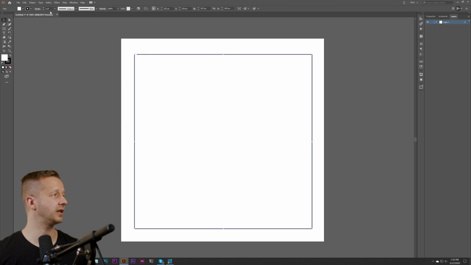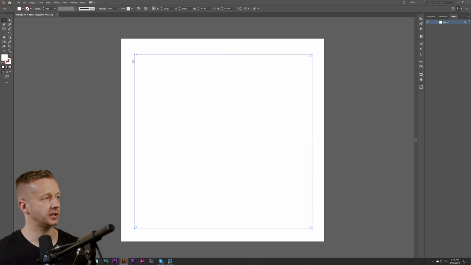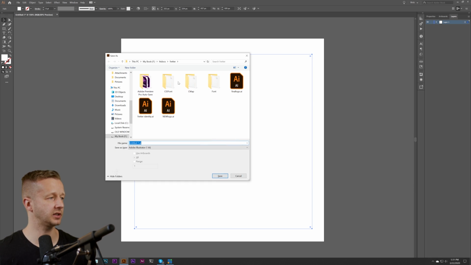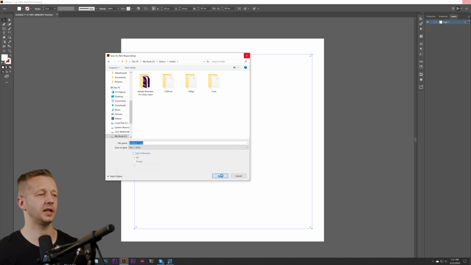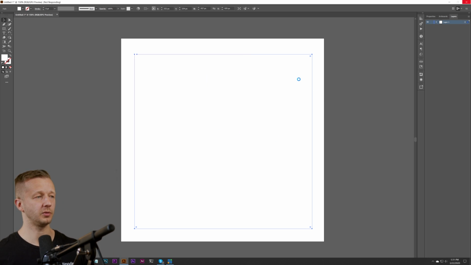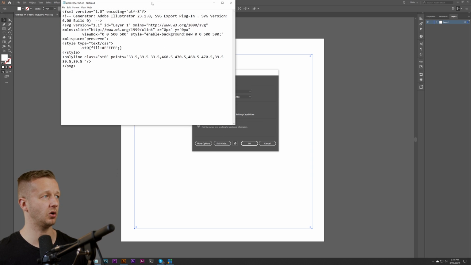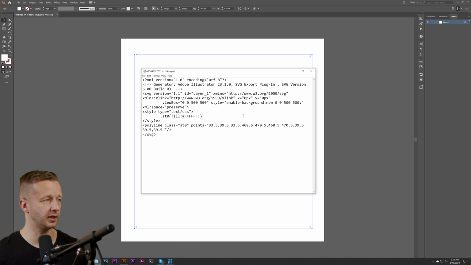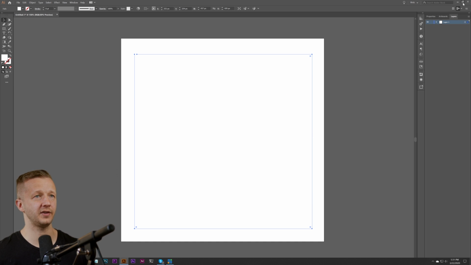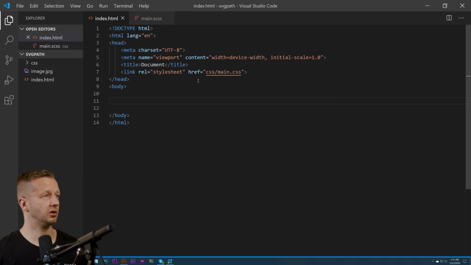So at this point, by the way, we can take this and just get rid of the stroke. We don't need it. And I'm just going to save it here. I'm not going to save an actual file. It doesn't even matter. I'm just going to make sure it's an SVG here in Illustrator at least. You may have to save it depending if you're using a different app, because when you hit save, it's going to give us a prompt that will say export the code, and that's what I want to do. Maybe it's because I just recently installed Doom Eternal, but my computer's running kind of slow. Here it is. So now I can just click on SVG code and it pops up Notepad, and I'll just copy all this and then close it out. So I'm not even saving the file here. So here I am in Visual Studio Code.